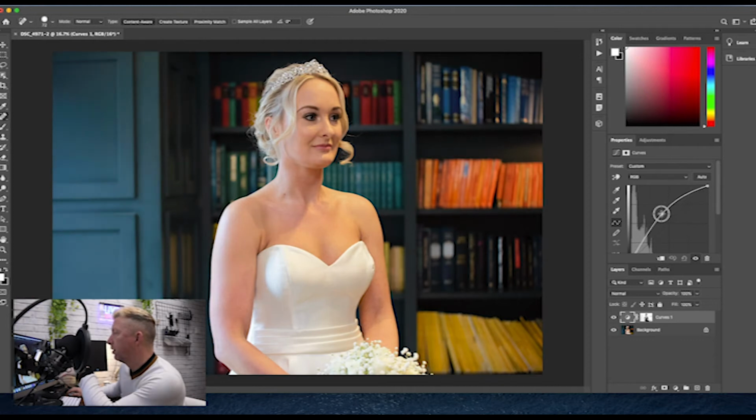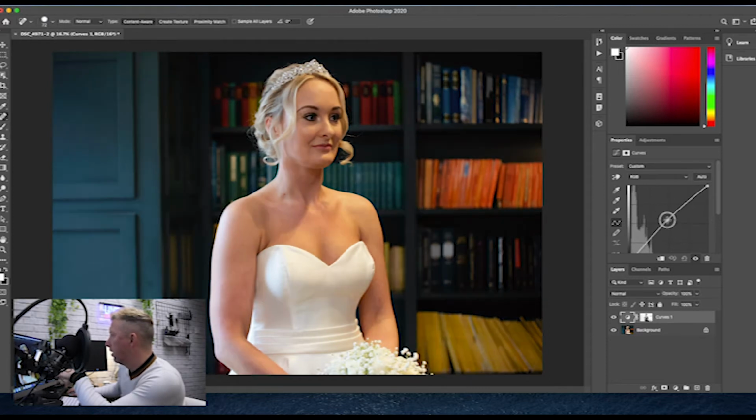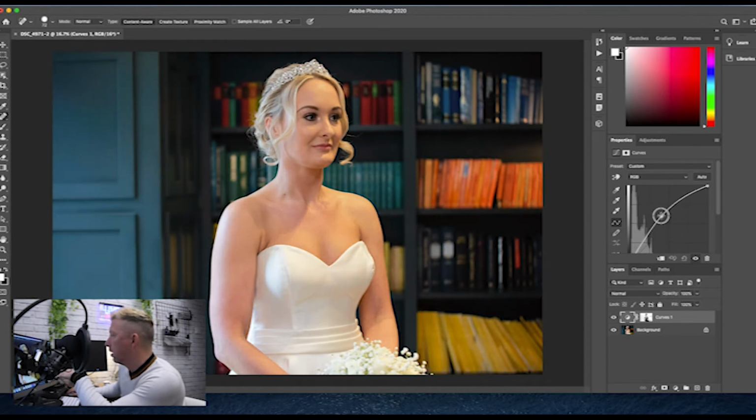This is just adjusting what I've highlighted rather than the whole picture. So you can see straight away the difference between where it was, and just by raising this up you can see the difference straight away. So that's the first part, which is very simple.